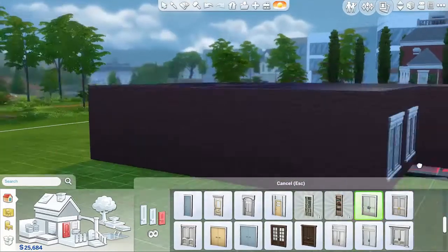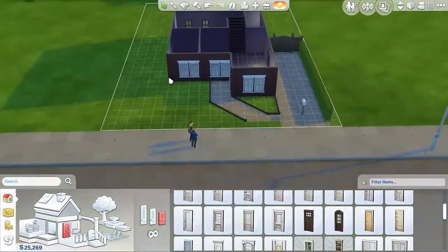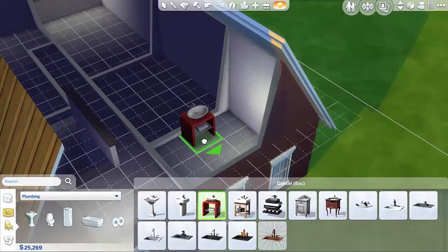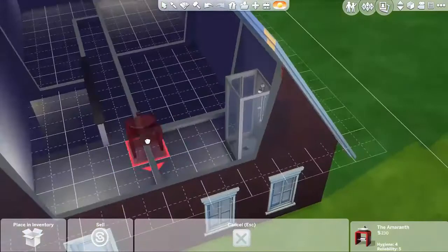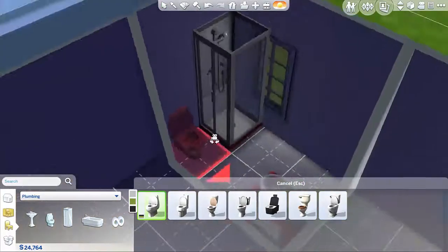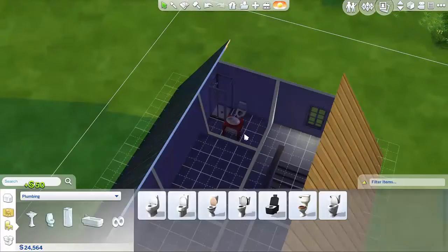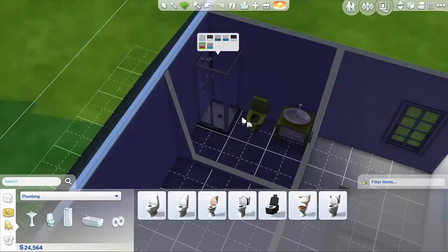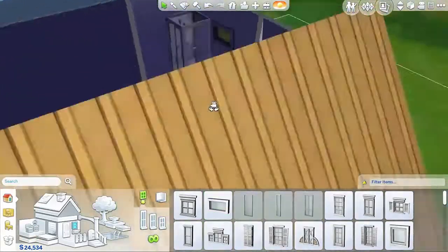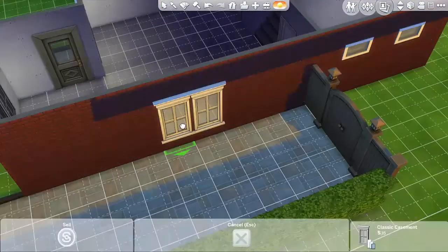I've decided on red brick for the outside. It's a little too dark for my taste but it's the closest I found that I really liked - and of course this is a British house, so red brick is what you'd expect. I think it goes quite nicely. Now the most important room in the house: the bathroom, or shower room as the case may be. Just a shower, toilet, and sink. I really like that sink - I keep trying to put it into builds. I've been on a sort of 70s building kick, so I've turned the whole thing into a horrible 70s green color and started designing around that.